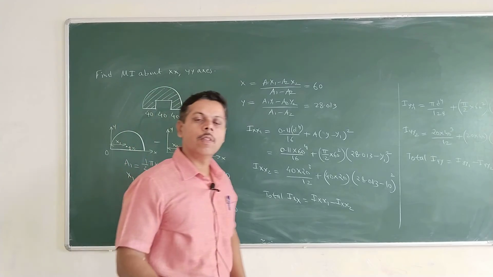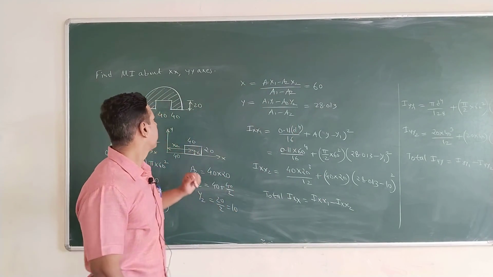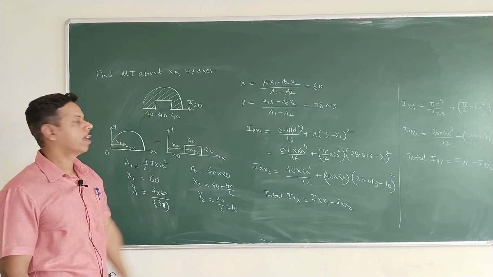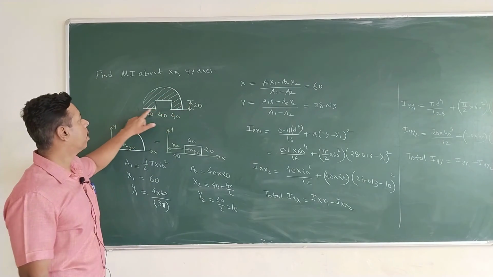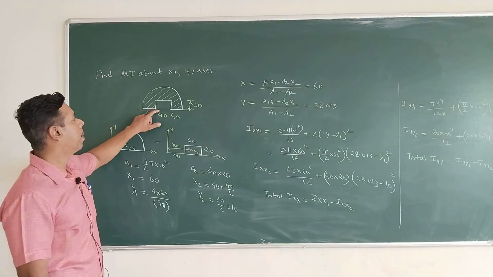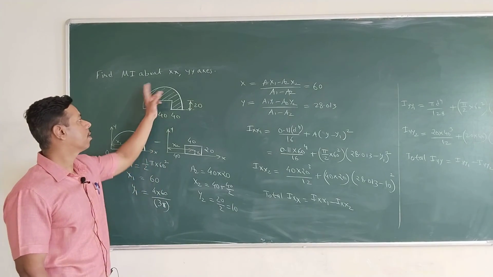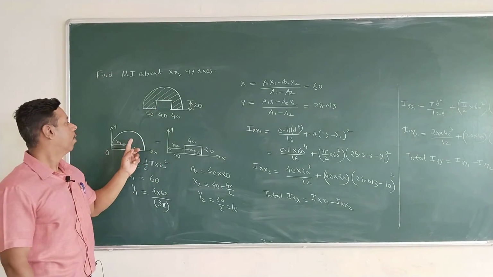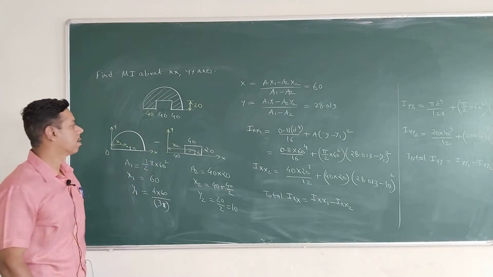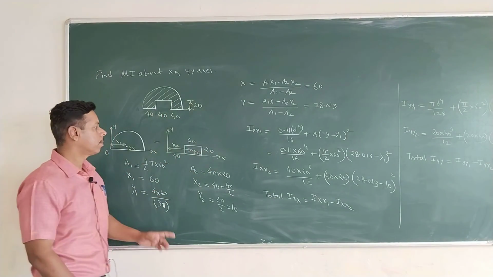Okay, we'll solve a second problem on moment of inertia again from an exam. The question is to find the moment of inertia about the x-axis and y-axis. The shaded area is given. There is one bigger area, a semicircle, minus a rectangle, right? So we have to first find the center of this shaded area, and how? We'll take a semicircle of diameter 120, so the radius is 60, minus this rectangle of dimension 40 by 20.